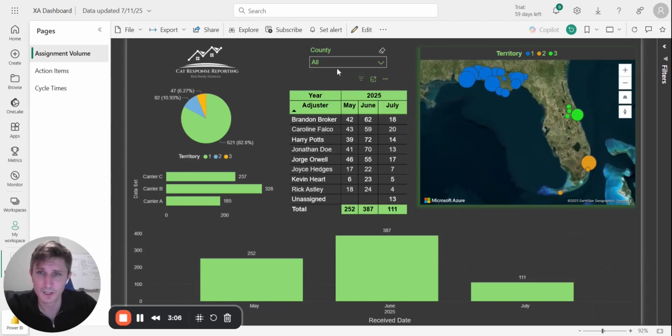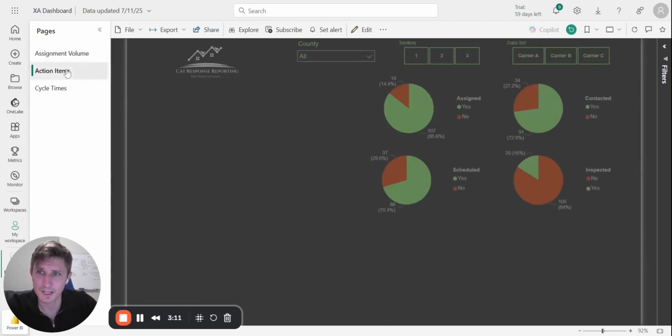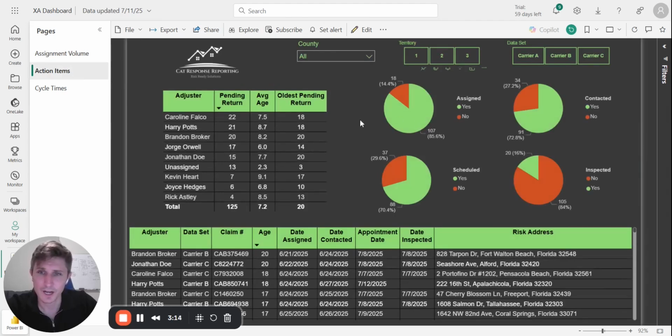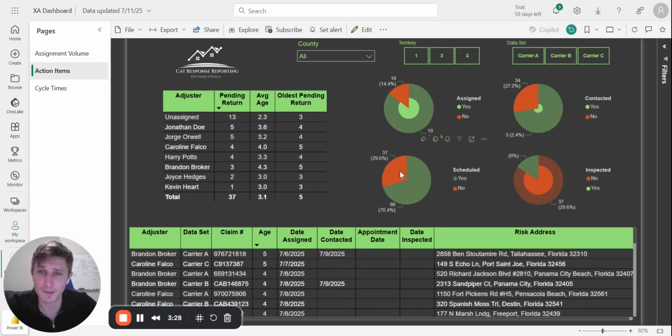So another thing that's good to know with filtering is, I can click to filter, just like if we have these pie charts. So we have how many of these assignments have been scheduled. If we click no, now we're seeing information about assignments which have not been scheduled.